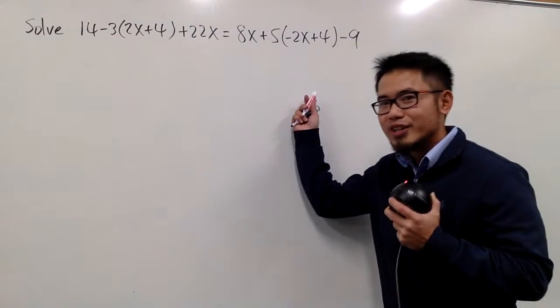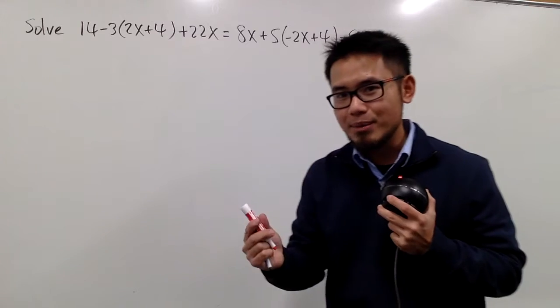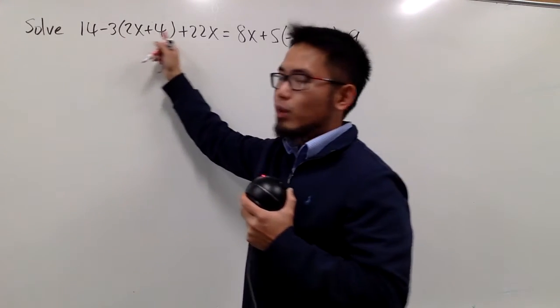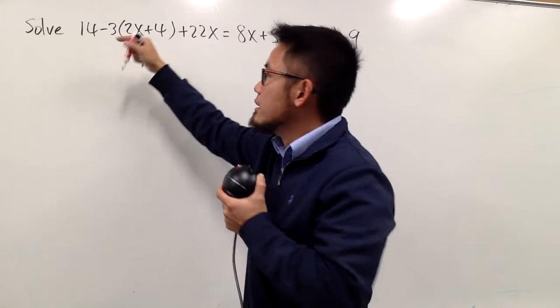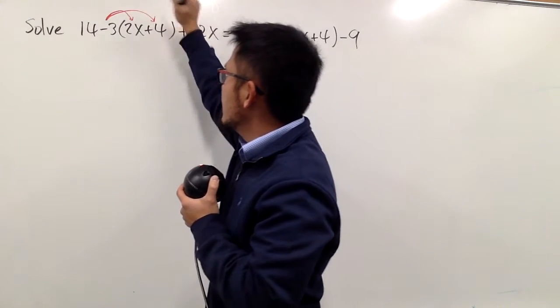Okay, we're going to solve this equation. Although this right here is pretty long, it's okay, because as long as you follow the fundamentals, you can get it right. First of all, we see that whenever we have a parentheses, be sure to distribute the number in front, right? So the first step is I will just take this and multiply in.